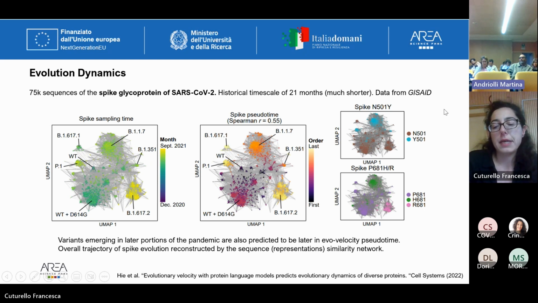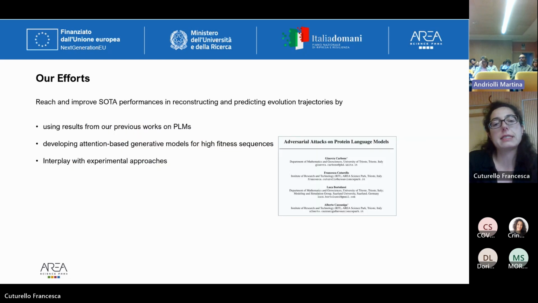And so, yeah, from our side, we are really studying this kind of problem, and we can do many things here. We can use, for example, our results from previous works that we did in protein language models. For example, in this case study that I just showed, they were using the last hidden layer representation. Maybe they could get much better results by using other layers.